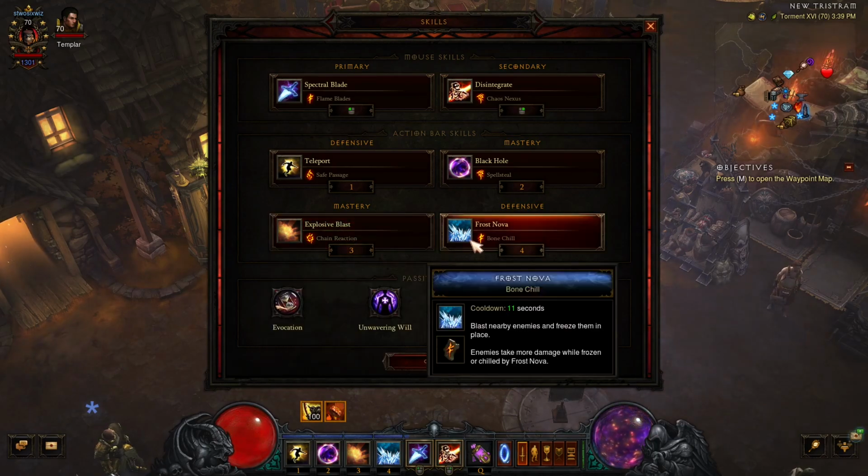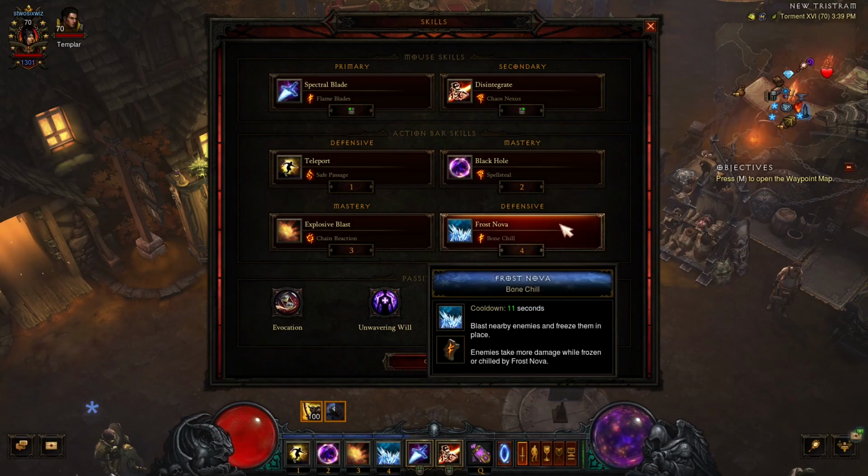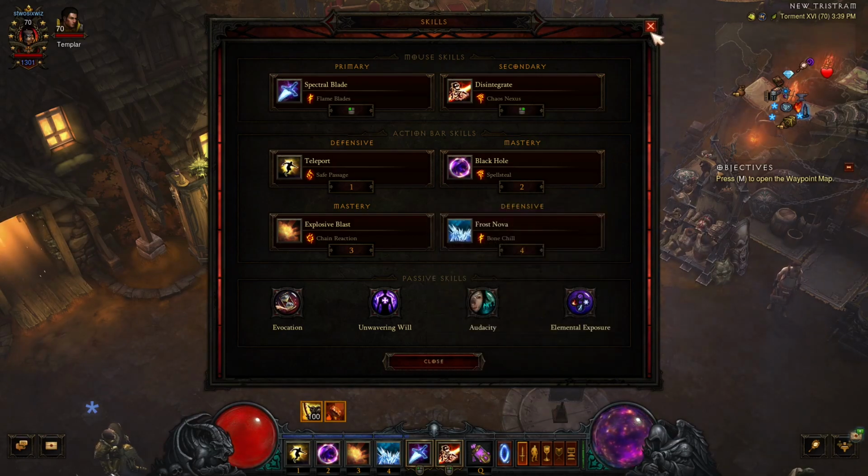And then lastly, we are using Frost Nova with Bone Chill, so it blasts nearby enemies and freezes them in place, and then enemies take more damage while frozen or chilled. So we're going to use that both as a way of controlling mobs as they chase after us, as well as freezing them and chilling them in order to get the damage increase against them as well.